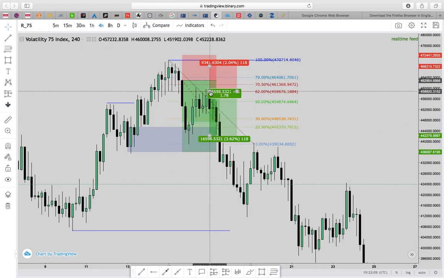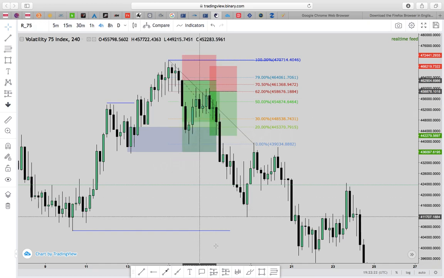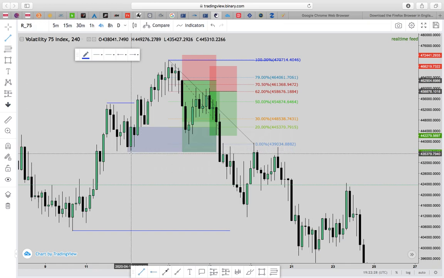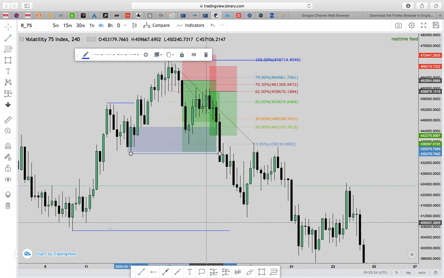Now, here I've got the proper confirmation that the market is going to sell. Now the problem is, where is my TP? Like I always tell you guys, where is your TP? My first TP is going to be this level here, because this is the level of liquidity. This is where my first TP will be. And my second TP is going to be down here, because this is the range. Remember, I told you about the range.